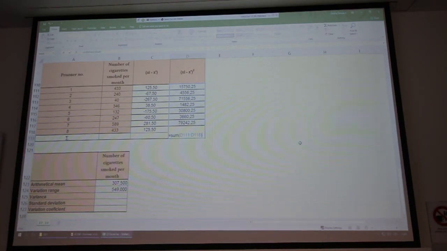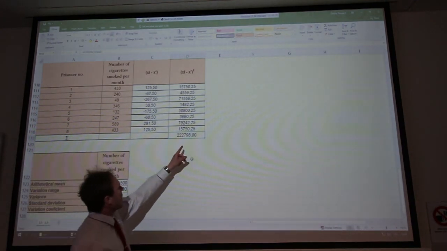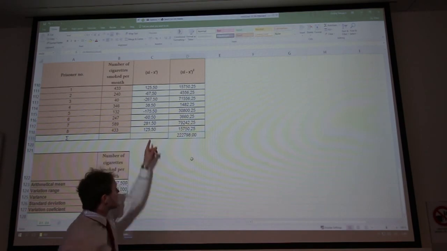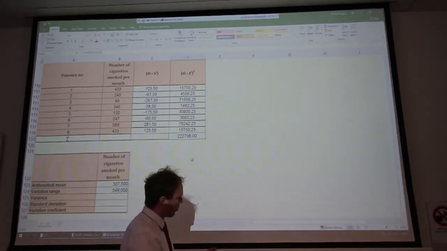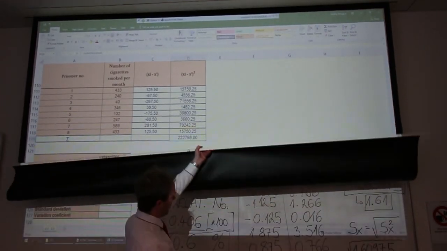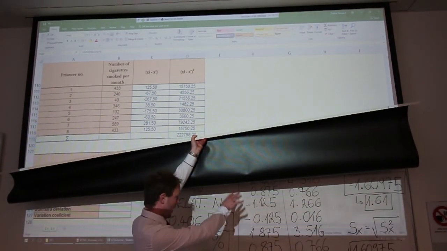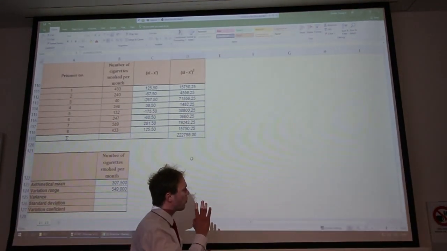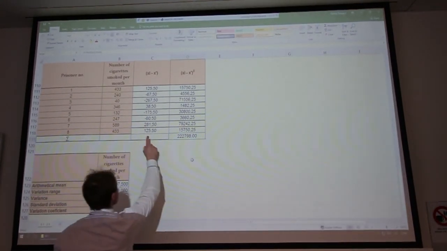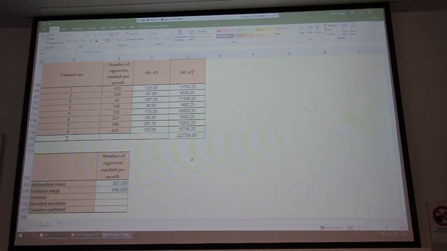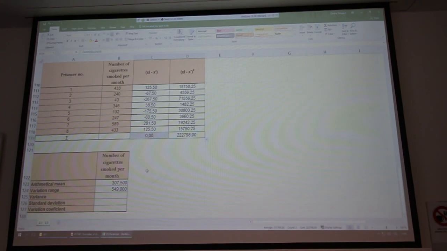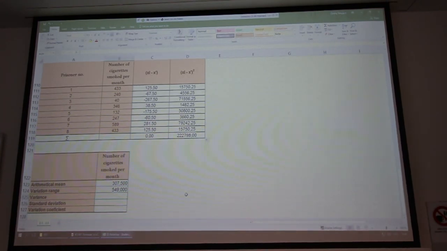So enter, you can see 222,798. We can verify that I did not lie to you on the whiteboard. I wrote for you that the summation of differences only is 0. You can see that the summation of differences only is 0.